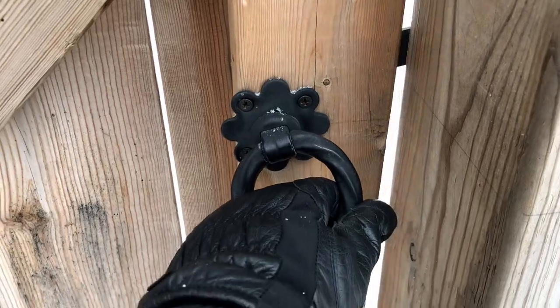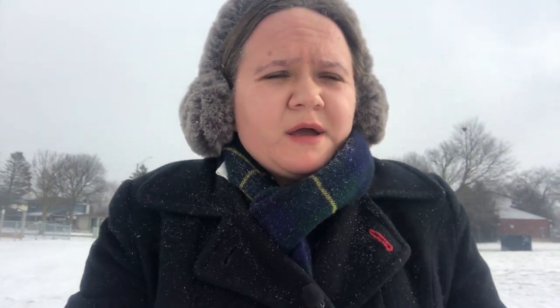Because the goal with this project was to make something specifically to keep me extra warm when wearing my long skirts, I feel like the best way to fully test if this project is a success is by testing it in the environment it's going to be used in. So let's go take a walk. With the wind chill it is minus 20 Celsius, which is minus 4 Fahrenheit. It's cold, but I can honestly say that right now the coldest part of me is my forehead. The skirt and the petticoat are working so well — everything from the neck down is toasty toasty.